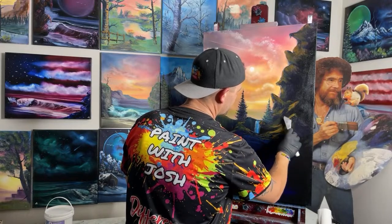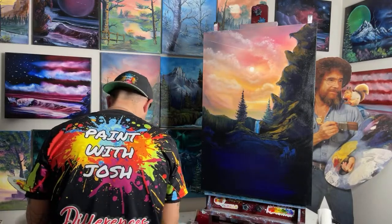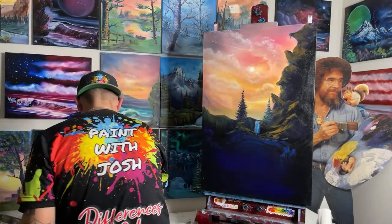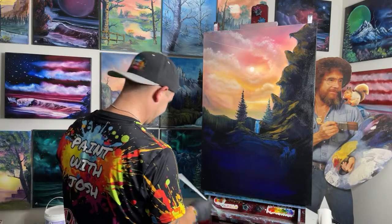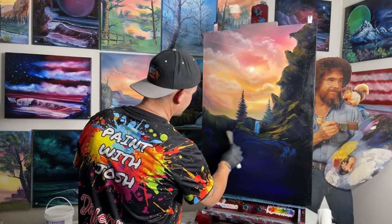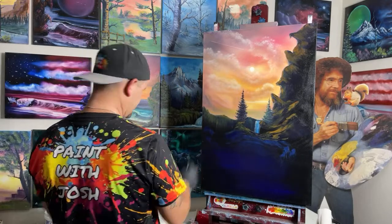Let's take a little bit of dark back in here, just because there were a few areas where it was a bit too bright. Now it looks so much more realistic. You'd have all those little shadowy dark areas and it wouldn't be so perfect. Right? If it's perfect, I don't want it. Scrape up some more of that bluish kind of color, put it down in here for our things. And if it goes green with the highlights, that's fine too. Yeah, let's put it right there.